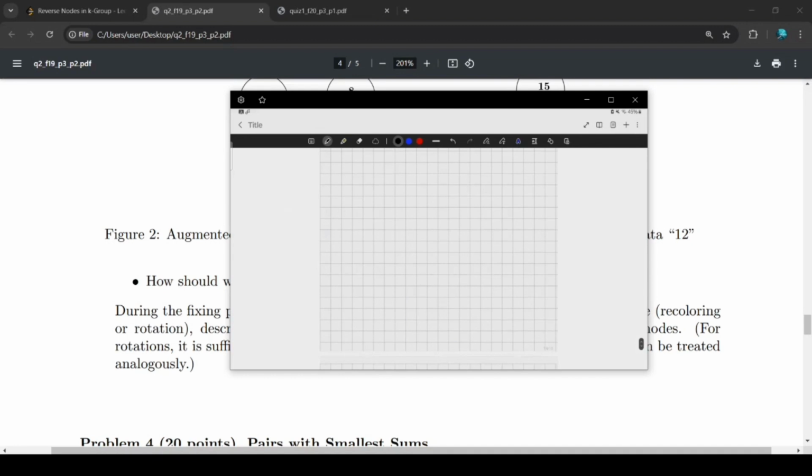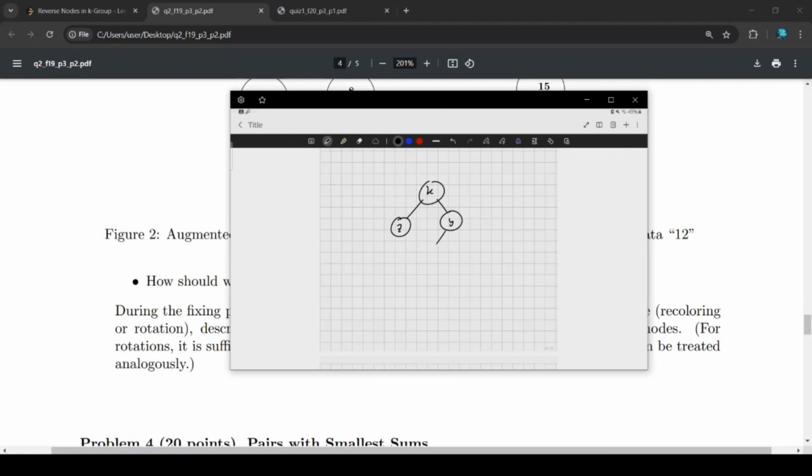Let's say we have this tree. We have X, which has children Y and Z, and we're asked to deal with rotations.